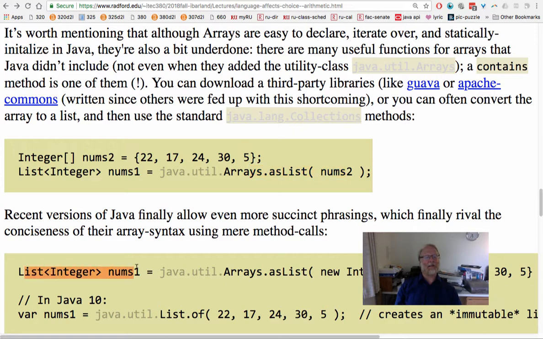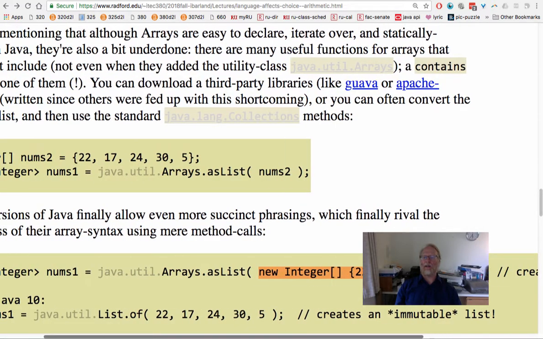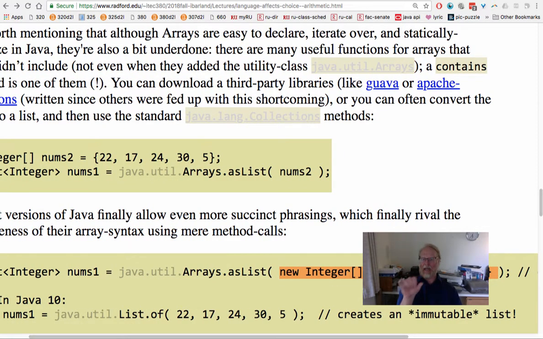If I want to make a list of numbers, I could just write Arrays.asList and make a new anonymous array right there, and pass it as my argument to asList, never giving that array a name. That's a little bit better than having to do the .add, but it still feels weird. I'm jumping through hoops. The language is making me jump through hoops to get what I want. Either I have to call add 5 times, or I have to make the array anonymously and pass that as an argument to Arrays.asList.